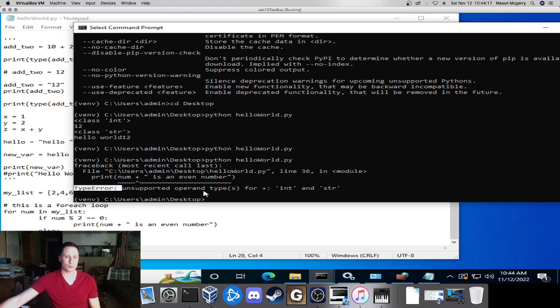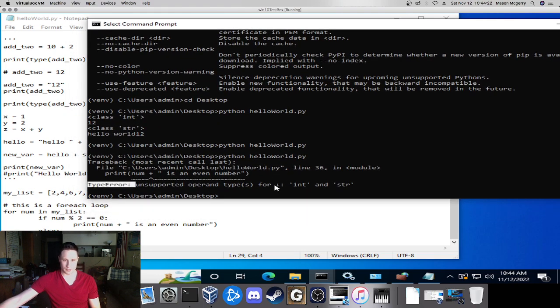So unsupported operand, so an operator, which is this, the plus, which can be used for regular adding of numbers, or concatenation, which is like adding strings together. We did talk about this last week. Now, it's saying for int and string, or for integer and string.